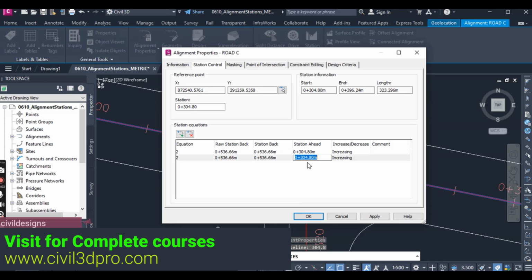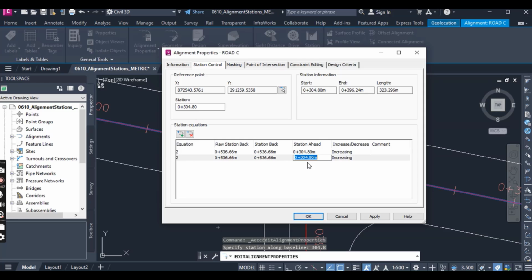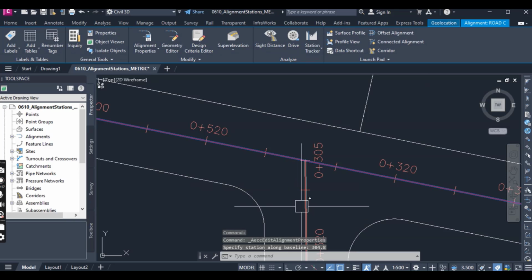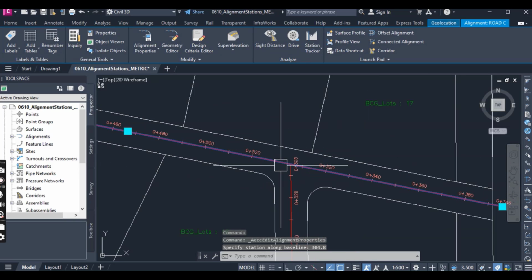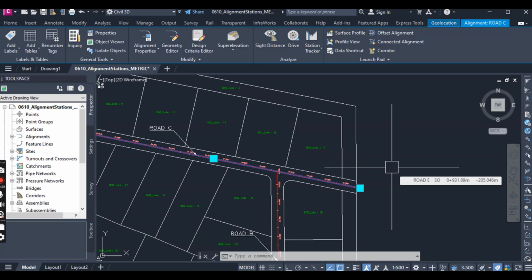Okay, here you will get a warning notification. If you get it, click OK to go to the next step and then just click the apply button and notice the change in the station information section. Click OK again or press escape.